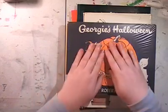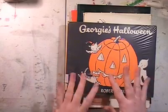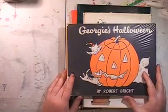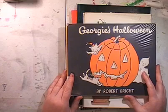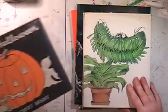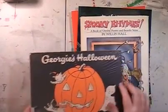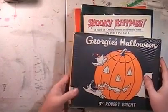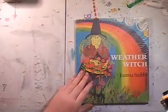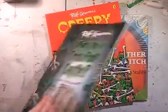So if I have a go at playing with these on my computer, scanning them in and manipulating them, I'm good at scanning, I'm good at photocopying. Scanning and manipulating images, like shrinking them down and doing all that sort of stuff, getting better at. But yeah, I love my finds. This one's really cool, and this one, especially with the spooky rhymes. I do apologise, that's my phone going off, and these are just awesome as well.